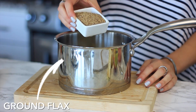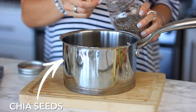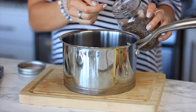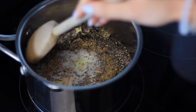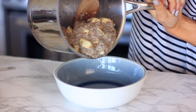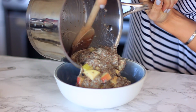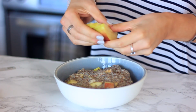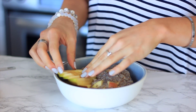And then I'm going to be adding in some ground flax, which is high in omega-3s and fiber, as well as some chia seeds, which are a great healthy fat, are going to help keep us full and also give you a dose of calcium. I'm heating that on the stove top for about 3 to 5 minutes until it gets a thick porridge-like consistency. And you can eat this hot, or you can just put this in the fridge and eat it the next morning cold. I love it. And the apples get really nice and soft, but they don't get too mushy. But if you want them more mushy, you can just cook it for longer.